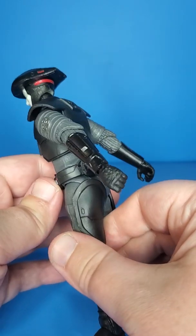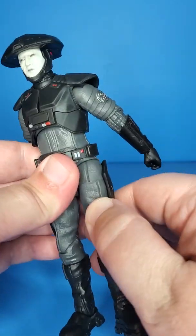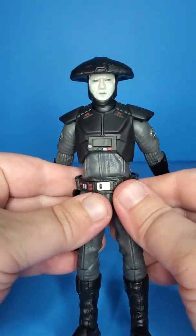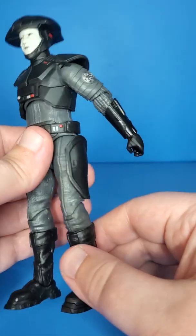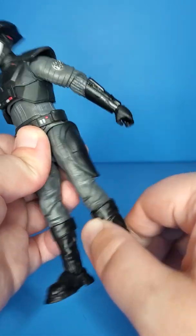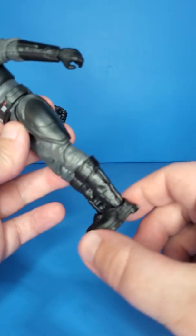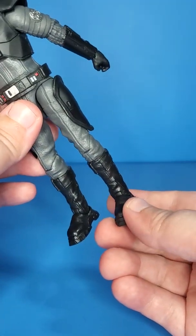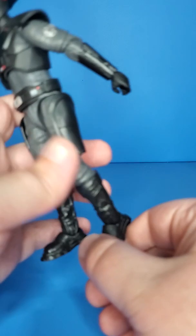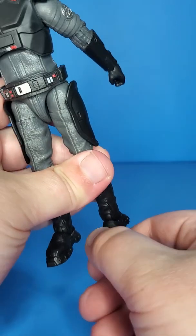Swivel right there, and that just kind of goes around. Interesting. If you leave it like that, his butt is going to deform that just a tad, but I don't see many people putting it that far. We do get single jointed knees that bend that far, just about 50 or whatever. I can't talk today. His nice big Balenciagas do go back about that far and forward about that far with some rocker, of course.